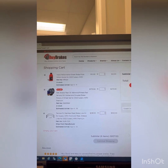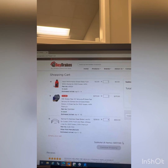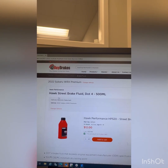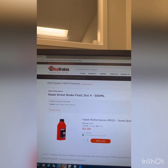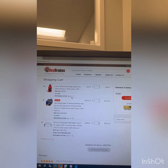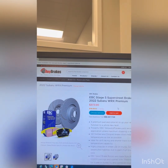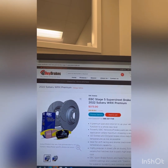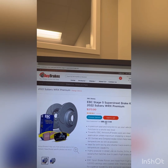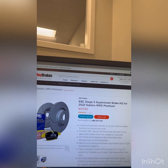Alrighty, and of course this isn't guaranteed I'm going to use this exact site. This is just an example of what I'm probably going to do. So we've got some DOT 4 brake fluid. That's an upgrade from what the car comes with stock, so we'll definitely need to upgrade the brake fluid. And they have a kit here, which is the EBC brakes, yellow stuff, and then drilled rotors. So this is a front and rear kit.